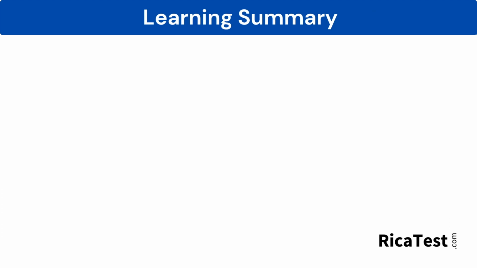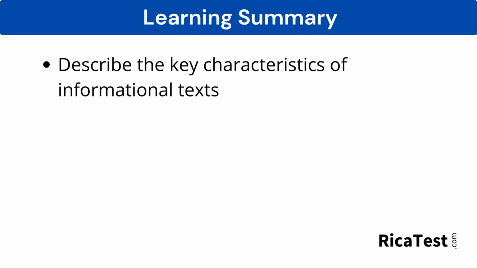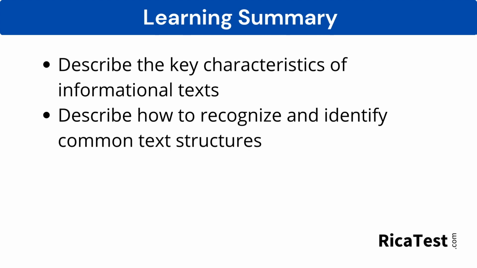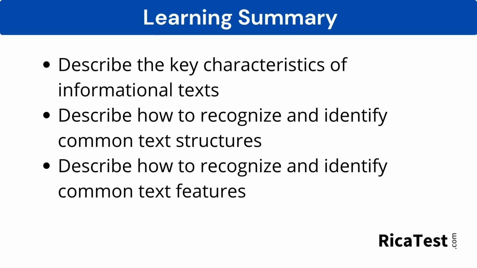Competency 15 really covered a lot. So before we leave, let's cover the key takeaways. First, you learn to recognize key characteristics of informational materials, such being that they include textbooks, news articles, consumer manuals, websites, and so many more. Then you learn the 6 different text structures, including how to teach our students to read and recognize and identify them. Then you learn the strategies to teach our students to recognize and identify informational text features.